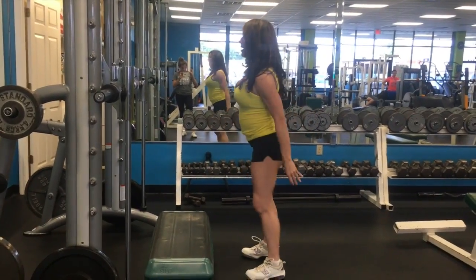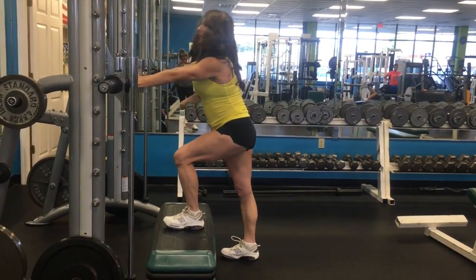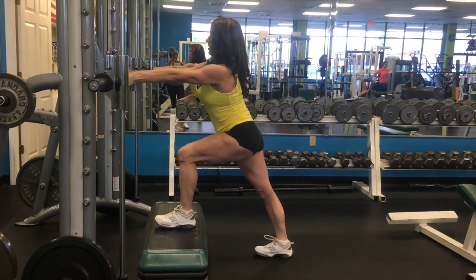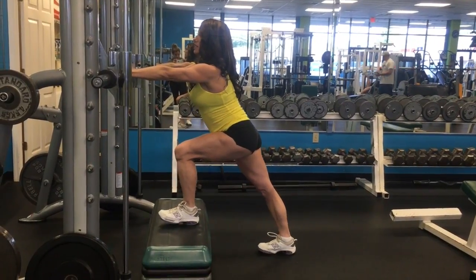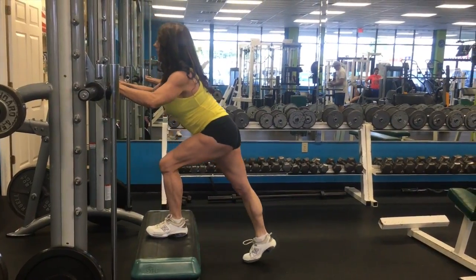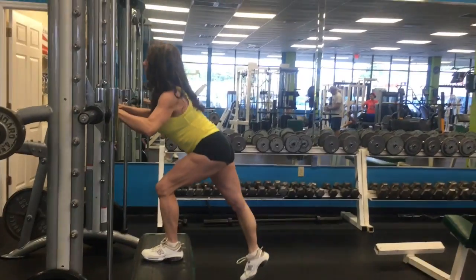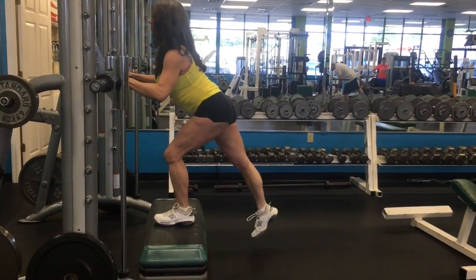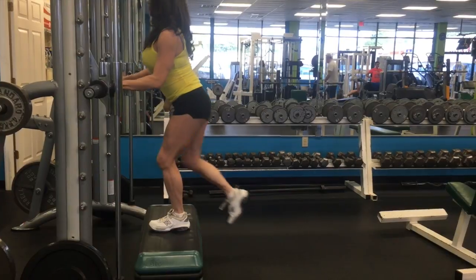So I'm going to get set up now. Putting my foot on the step, taking my back leg slightly back. I like to start the movement by putting the weight into my front heel, slow and controlled, driving forward with the front leg. Focusing on working the front hamstring, front glute, and the front quadricep.